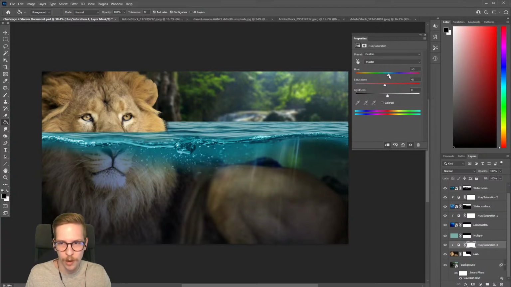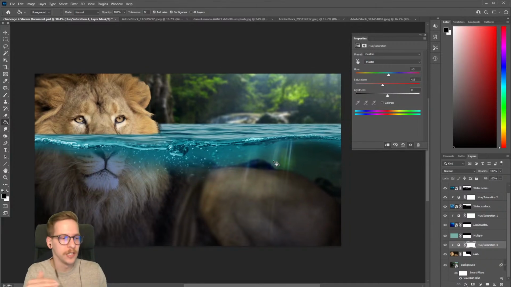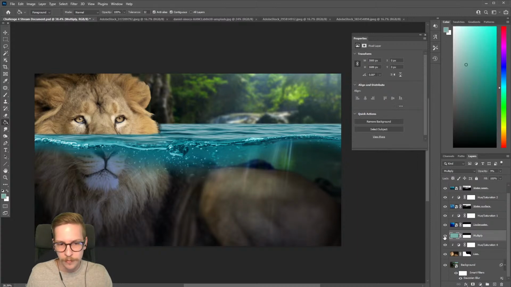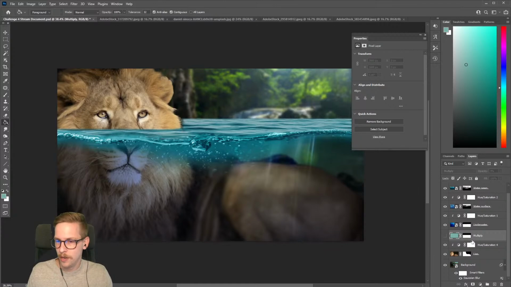So I'm putting the hue up just a couple, and then the saturation down just a few, just so it doesn't look unnaturally warm in this environment. And this is all just color correcting. This is just trying to make all those layers that we masked and put into place fit each other a little bit better. So I'm actually going to take off that multiply layer. I think it's fine without it.